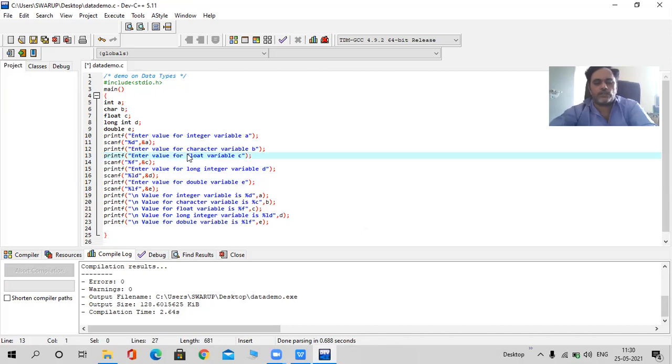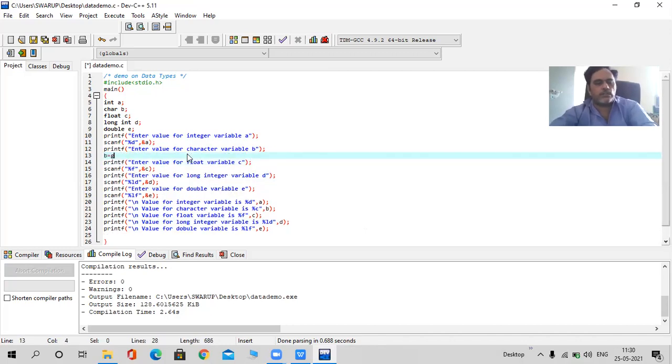Instead of percentage C, I will use it like this: B equal to getch. So what will it do? getch is a function that will accept a character from the user. And whatever character is input by the user will be stored in the respective variable. Here it asks for the variable after the integer. If I enter a character value A, that value will be stored in variable B. So why can't you use percentage C? The problem is the data type; whenever you take it after other data types, it is difficult to take the character data type. So if you want to use a character alone, you can use it, no problem.